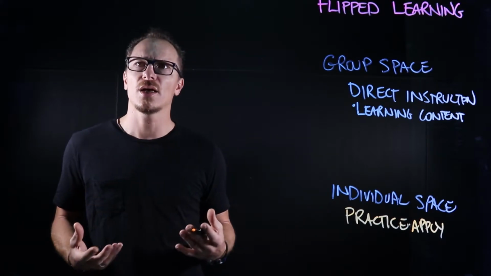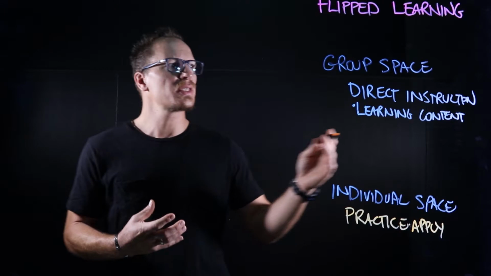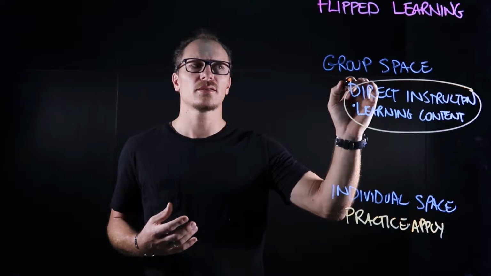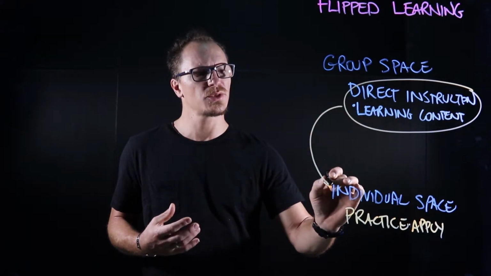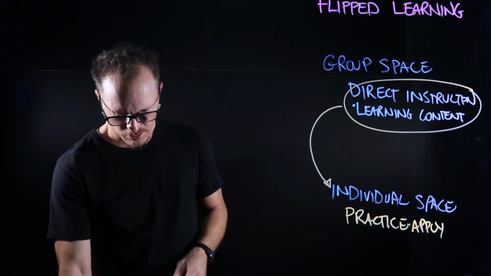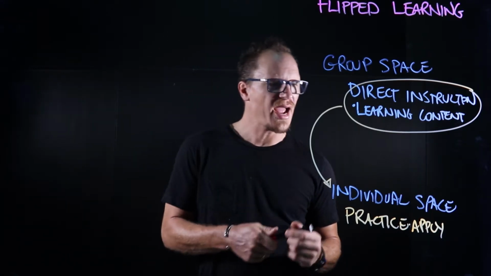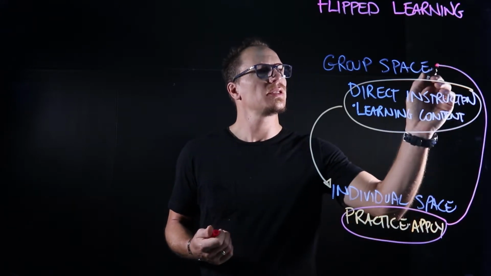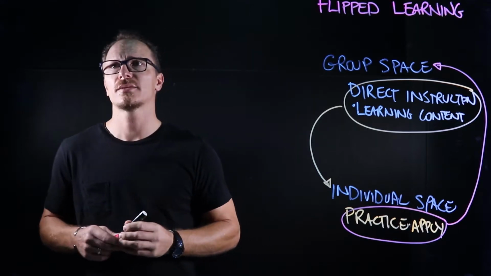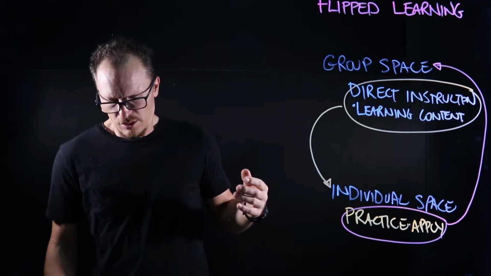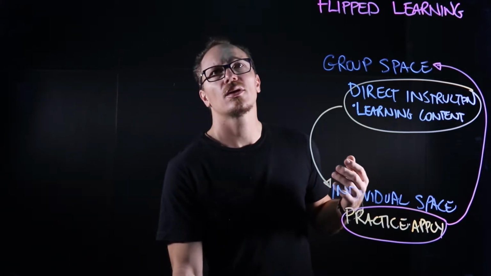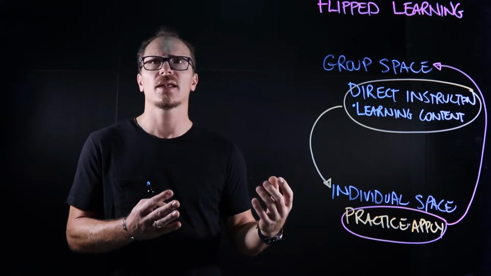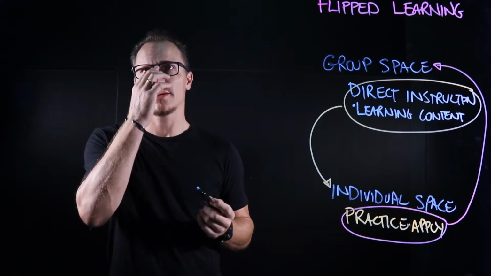So we've come up with this idea of, how about if we flip this? So instead of doing our direct instruction in the group space, let's do that in the individual space. And instead of doing our practice and our applying in the individual space, let's turn that around and do that in the group space. The beauty of computers and video and what we're doing here is that we now have the technology to do that.